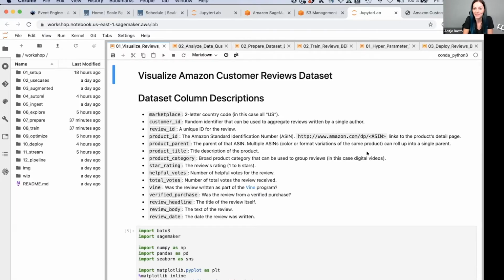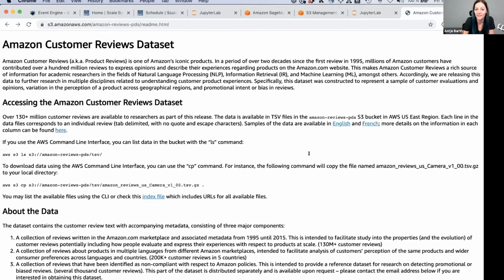Right, so I said we're starting with a manual process. So in this case, first of all, I need a data set. And I'm using the Amazon Customer Reviews data set in this example, which is a public data set you can use for research. And it consists of over 130 million customer reviews coming from the Amazon.com marketplace.